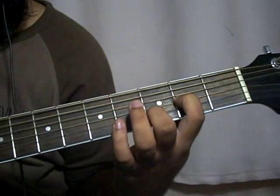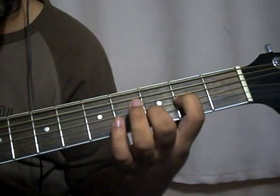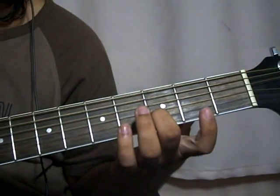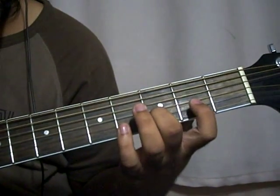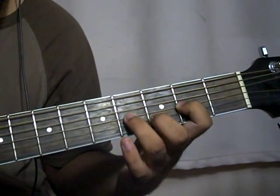This pattern remains the same, 3 2 1 2 3. 3rd string open, 3 2 1 2 3, and again on the 2nd fret, 3rd string. Well, it's gonna be like this.